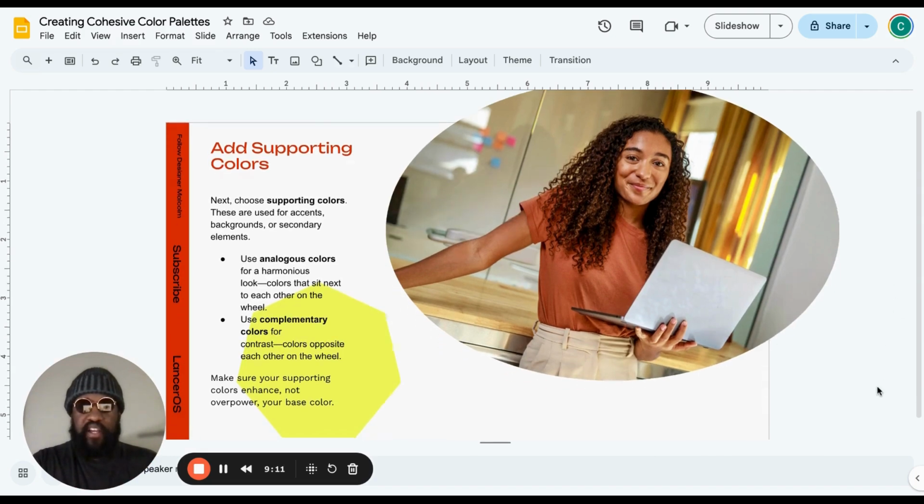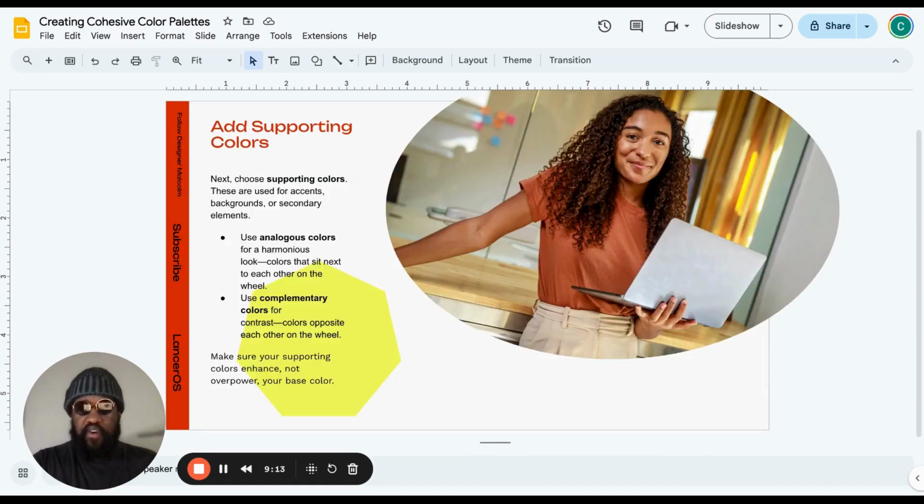Add supporting colors. Next, you want to choose your supporting colors. These are your accents, backgrounds, or secondary elements in your design, and that's where these supporting colors are going to come into play. You want to use analogous colors for a harmonious look, colors that sit next to each other on the color wheel.